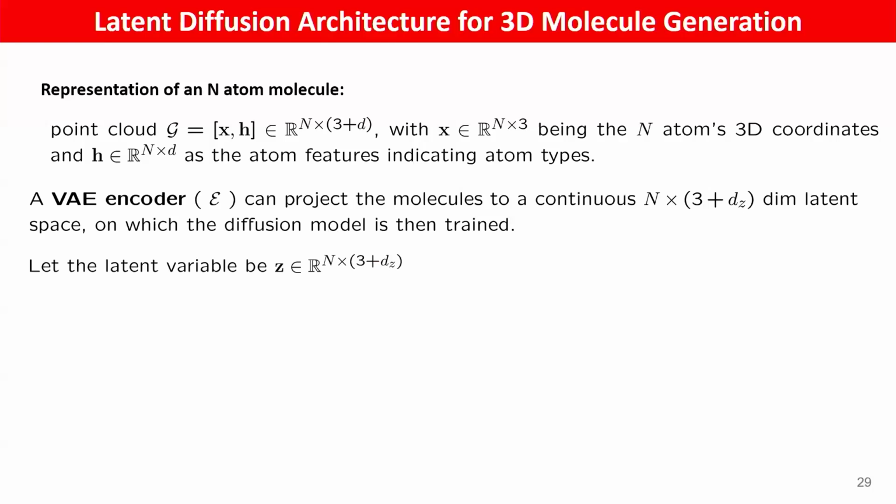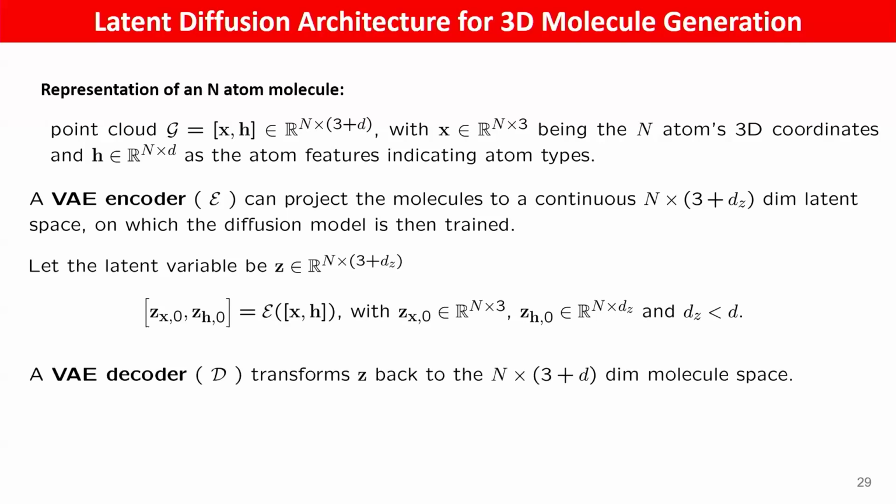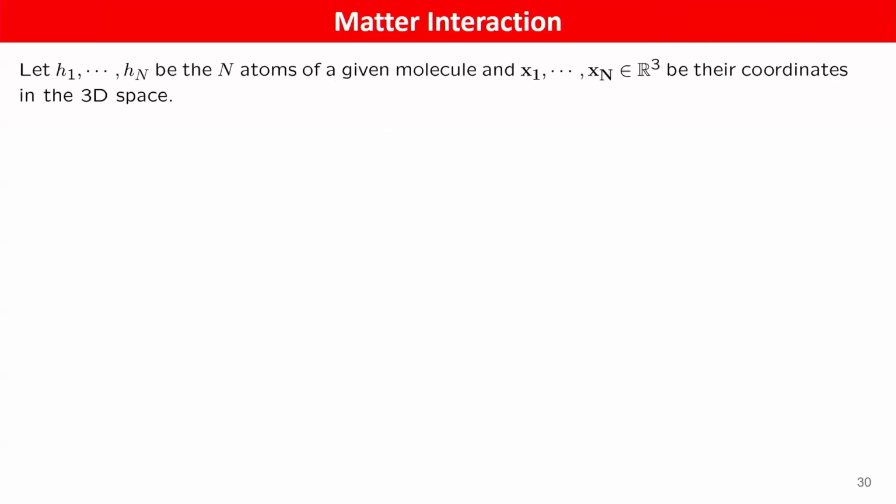Another thing I wanted to mention is that we did that in a way that this transformation kept the invariances and equivariances. That is, if we rotate a molecule in the original space, then the representation also rotates in the lower dimensional space. Similarly for translation as well. All right, so we have these variational autoencoders that can encode and decode molecules, and then we will use diffusion in this latent space.